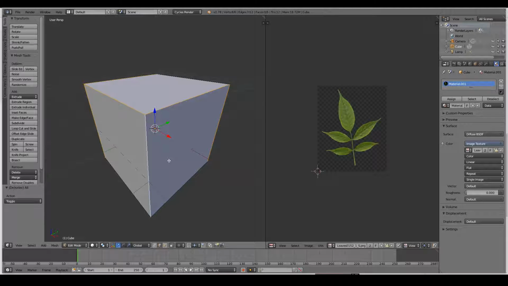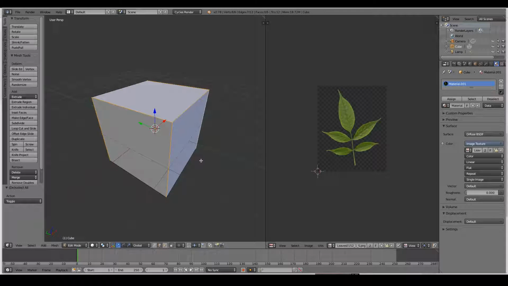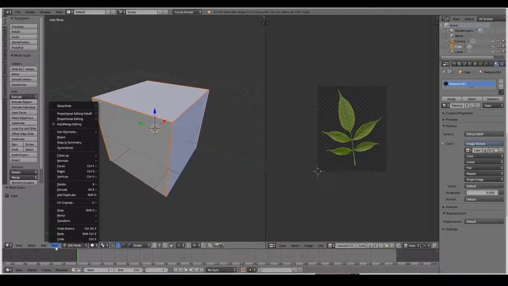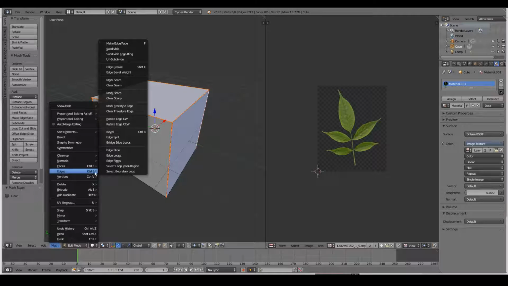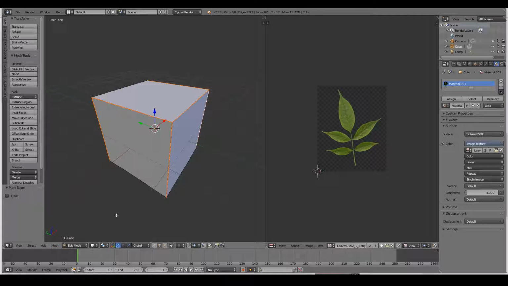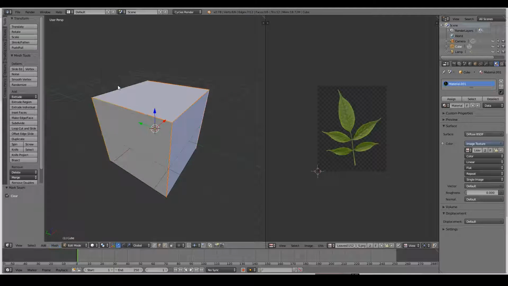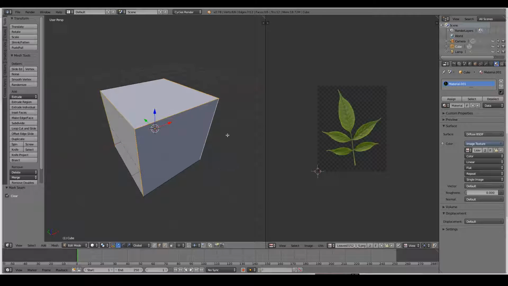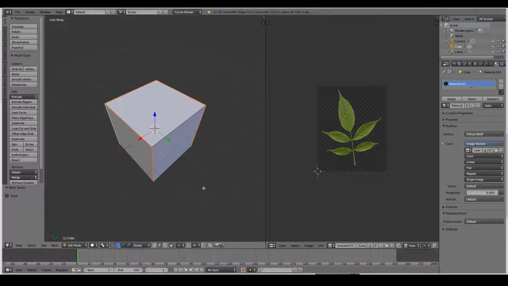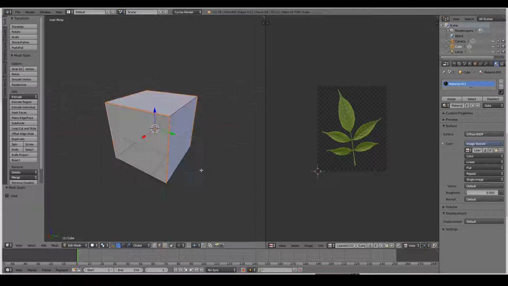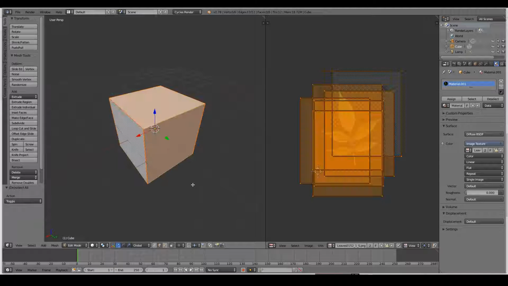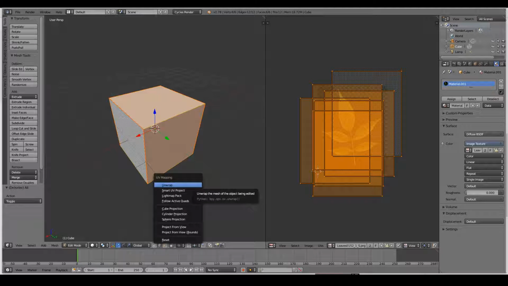So now to actually mark the seam, you press Control E and mark seam. Alternatively, you can go to Mesh, Edges, where you can see Control E, and then mark seam. If you want to get rid of them, you just go Control E, clear seam, and that'll get rid of them. But I don't want to get rid of them. I want to make sure they're there. Mark seam. I'm not sure if this is correct, but let's find out. It's always good to test it out. So I want to press A to deselect everything, A to select everything again, U, and then unwrap.